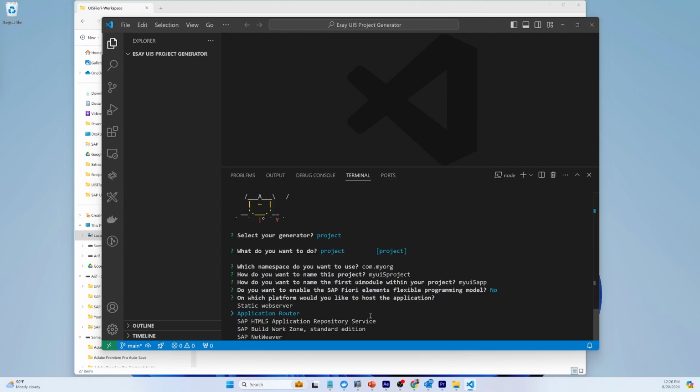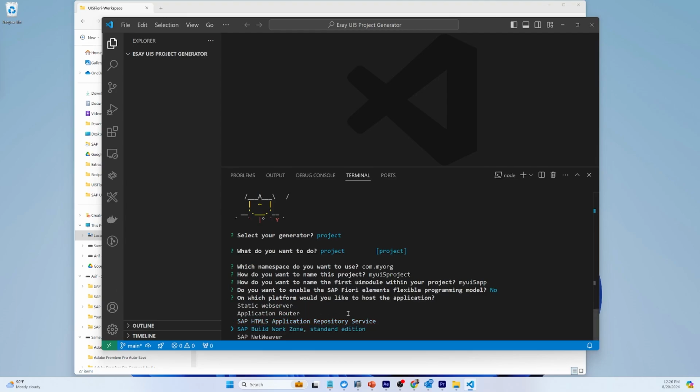And then the SAP HTML5 application repository service. With this option, the project gets deployed to Cloud Foundry via the SAP HTML5 application repository service. This makes the application visible in the HTML5 applications section in your SAP BTP subaccount.